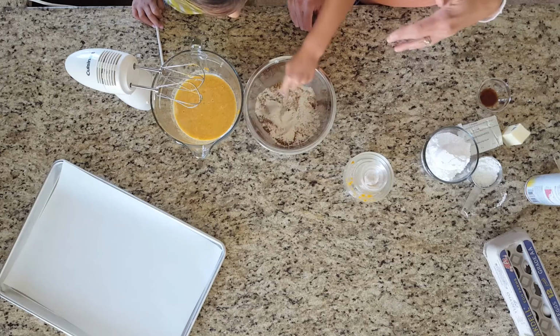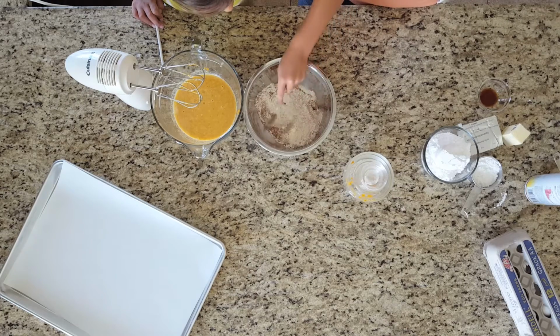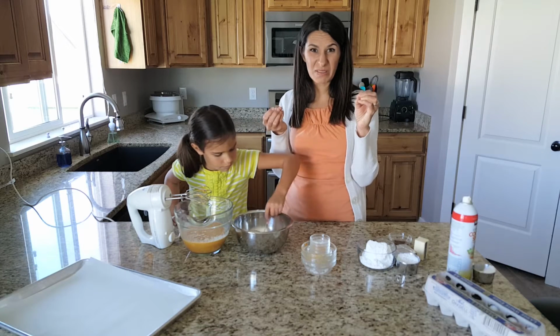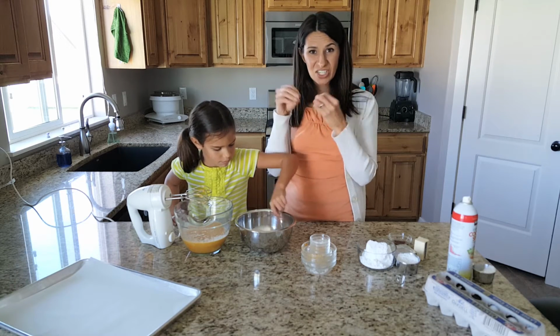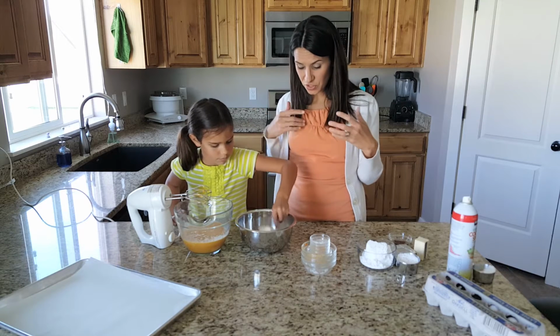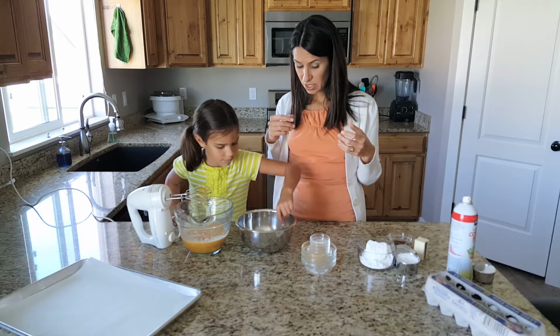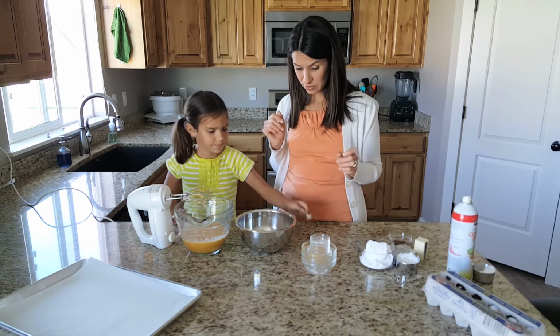Mix it all, and the reason why we do it in a separate bowl is because we don't want the cinnamon to clump together, and so you're gonna get a strong bite of cinnamon and then the next bite's gonna be a strong bite of salt. That would be really gross. Because once it gets wet, they kind of start to clump together. So we wanna mix all the dry ingredients together in a separate bowl. That looks pretty good. And then once that's done, we can just put it in with our wet ingredients.